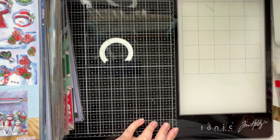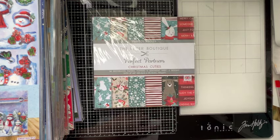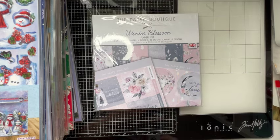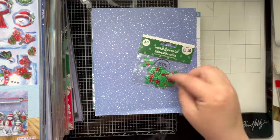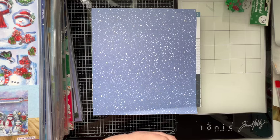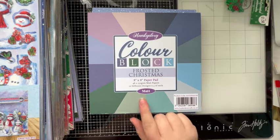Oh my goodness, we're nowhere near done. Oh my god, what did I do last year? I was going to say why did nobody stop me but I think a lot of people did tell me not to buy them and I just didn't stop. We've got some more 8 by 8s — the Paper Boutique Perfect Partners Christmas Cuties, Winter Blossom, Icy Christmas. There's a random sheet of paper and some more embellishments. Holly — brand new, never been opened.